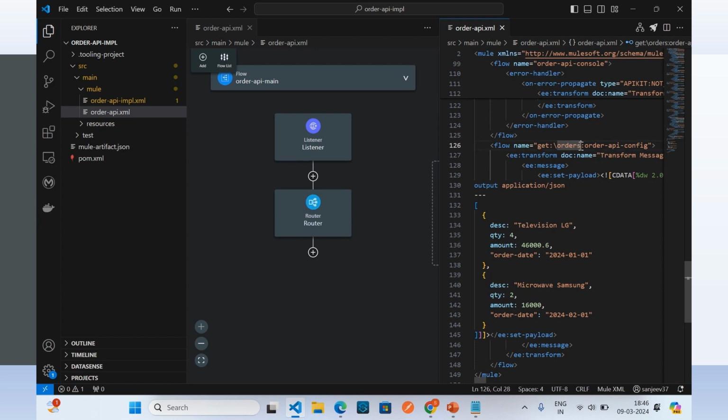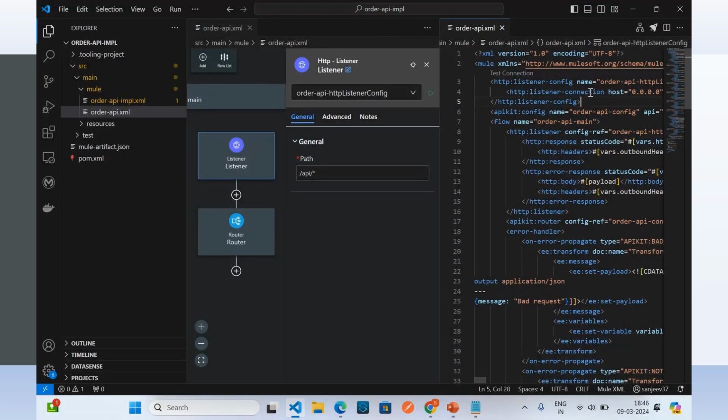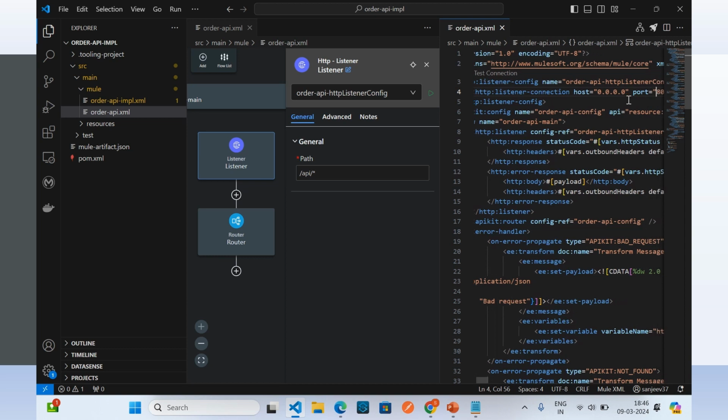So this is the flow for slash orders, and this is the default implementation. We have HTTP listener defined. It has path slash api slash star. So any path that starts with slash api will go through this HTTP listener, and it is using the HTTP listener that is listening on port 8081.